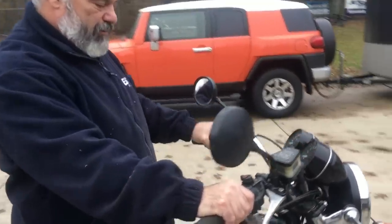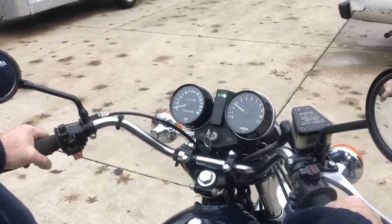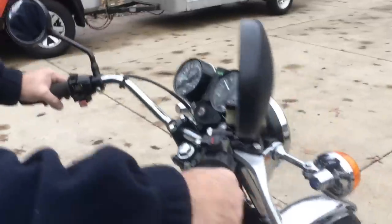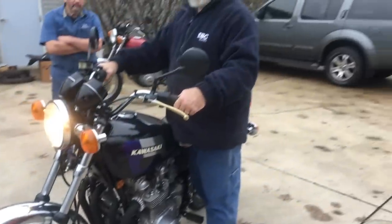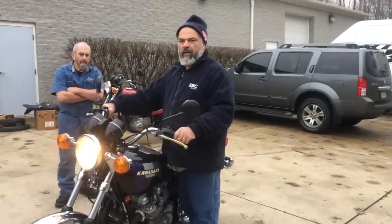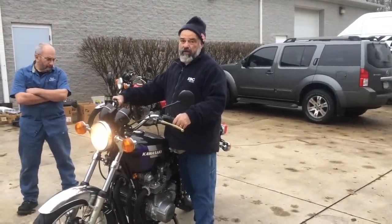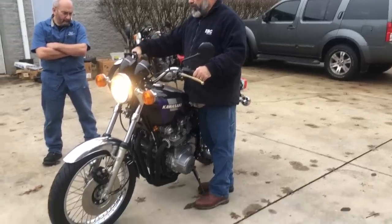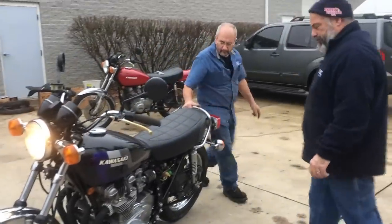Clutch pulled in. Everything works. Motor sounds good. Doesn't seem to be smoking or anything. This motor's got 9,000 miles on it. It's a good motor. Kenny's going to give it a test run.